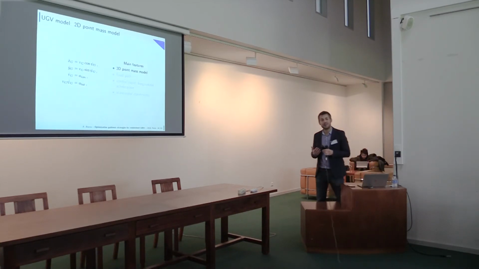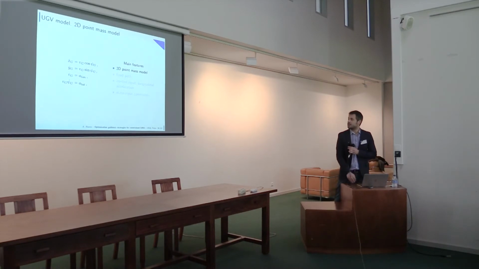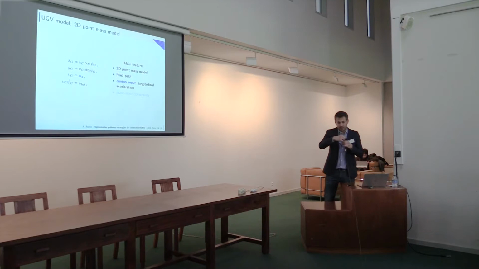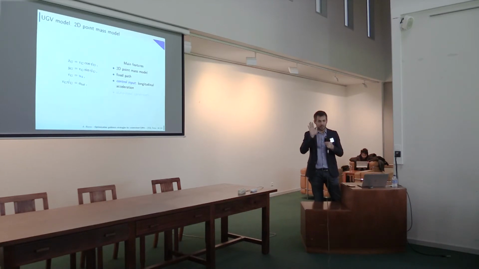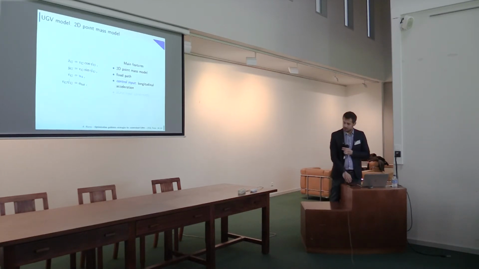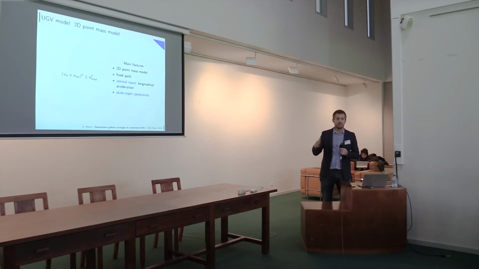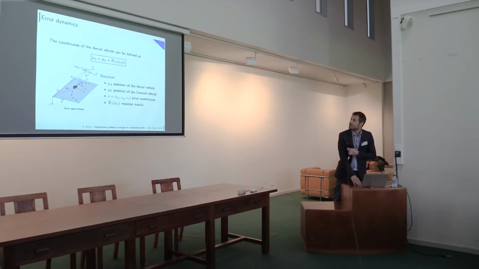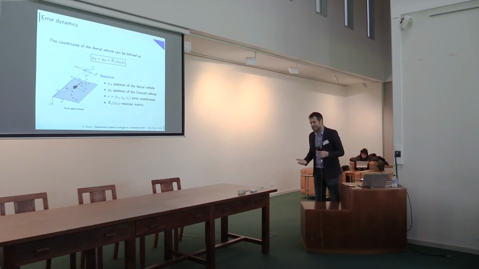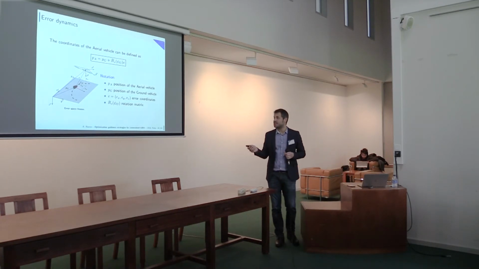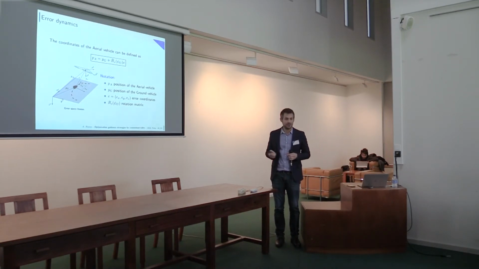Then we have the dynamics of our UGV, the ground vehicle, which is a 2D point mass model with a fixed path, as shown in the previous plot. We have some control input, so the UGV can move along the fixed path, so we can control the acceleration. And then we have some state input constraints, something like the so-called elliptical friction constraints of our UGV. So again, we can describe the motion of our fixed wing UAV with respect to the UGV, the ground vehicle.